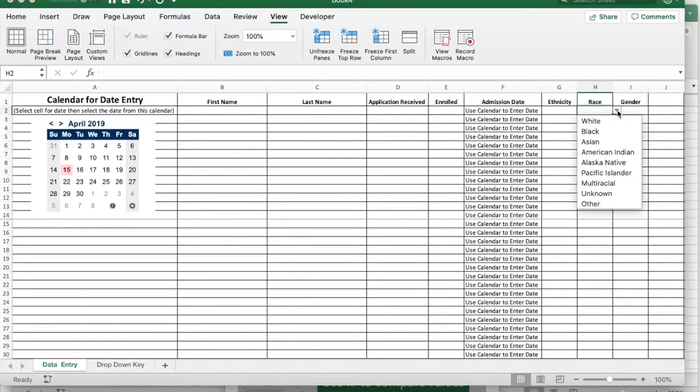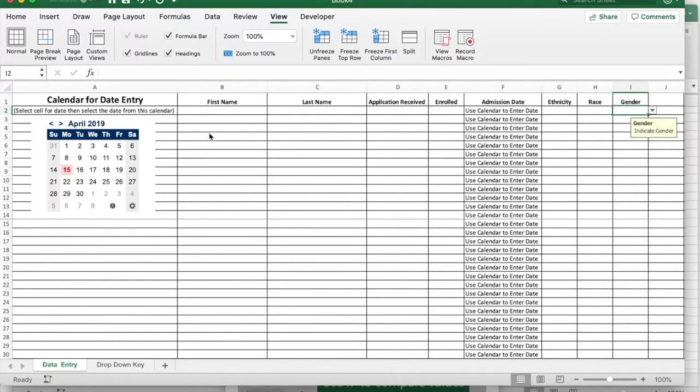So then under race, these are the races that are listed in the grant, white, black, Asian, etc., all the way down. And then gender, the only thing that might be a little bit different about gender is male, female, and just in case, I put trans, so you could have trans male to female or trans female to male, or some type of other combination. I'm guessing for the most part it's going to be male or female.